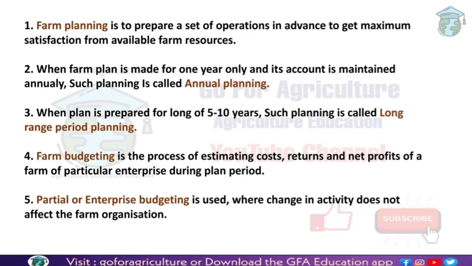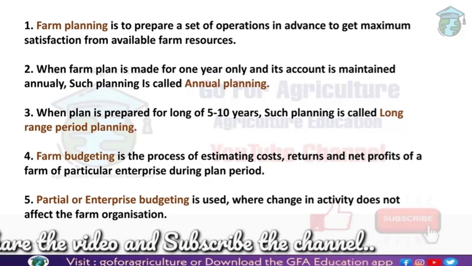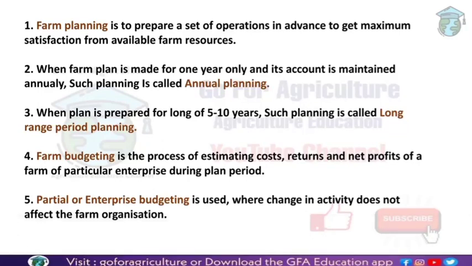For example, you want to use certain resources like seeds, organic manures, fertilizers, labor, or machinery. You will decide all of them in advance — like which machinery to use or how many laborers to use. These all you will decide in advance just to make sure that at the end we have maximum profit and maximum satisfaction. This is called farm planning — to prepare a set of operations in advance to get maximum satisfaction from the available farm resources.